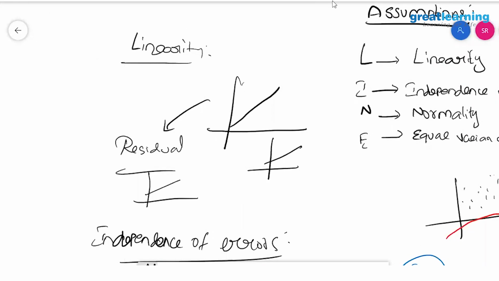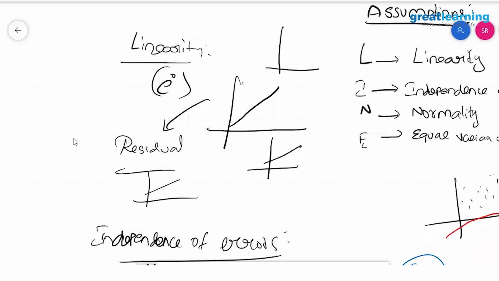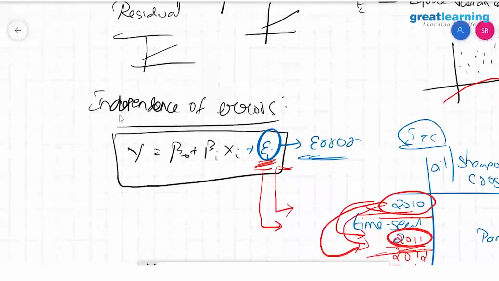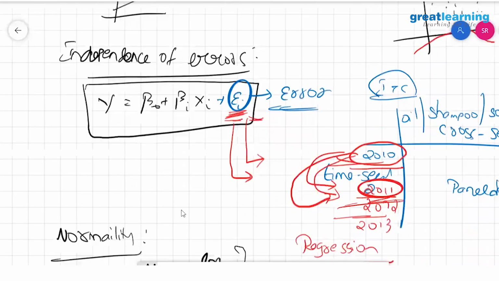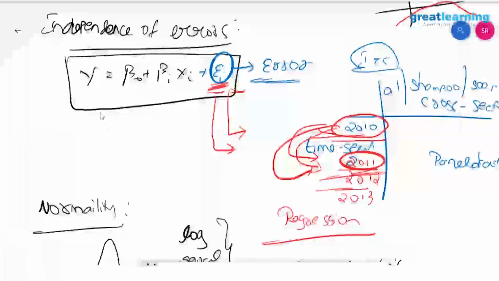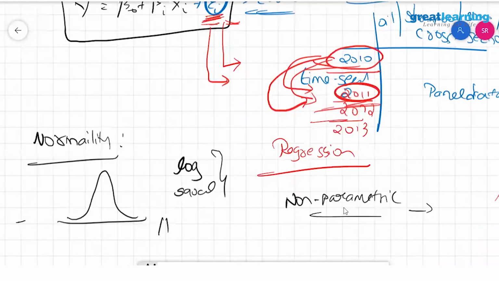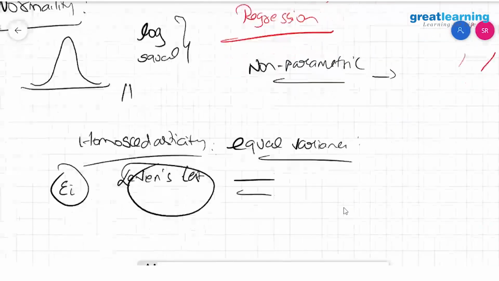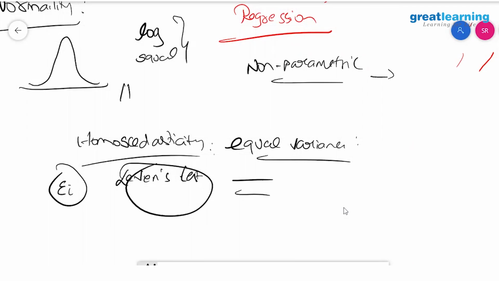The data should be linear, in the sense that non-linear data, to put it in simple terms like explained in the video, e power 0, it should be linear data. That is what should be considered for this model. For independence of errors, time series data should not be taken. Normality, the distribution should be normal. Homoscedasticity means equal variances, right? We find the variance using Levene's test, right?